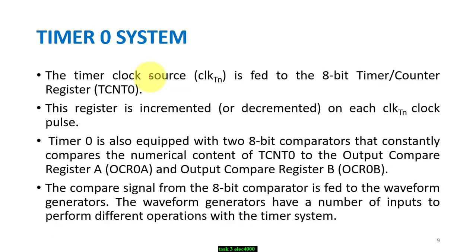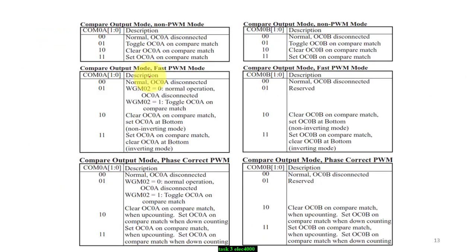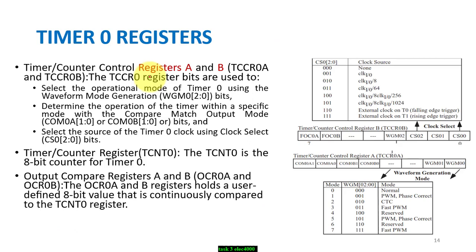Let me just go forward to that slide over here, this one. So this is timer counter control register B, okay? Timer counter control register B has 3 bits which control the prescaler. If you put 0, this means you don't want to use the internal clock. If you put 1, you use the internal clock, which is the CPU. If I say it's 2 megahertz, then I'm using 2 megahertz.